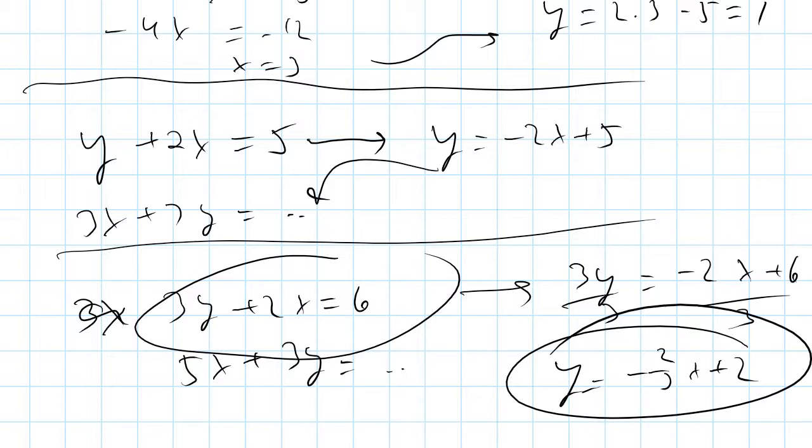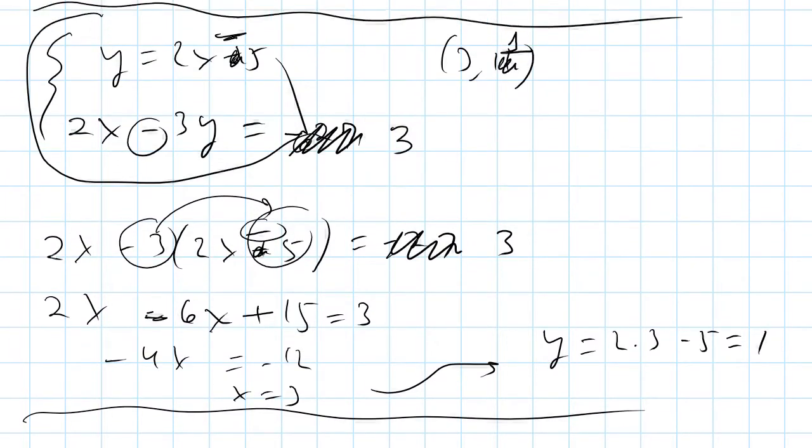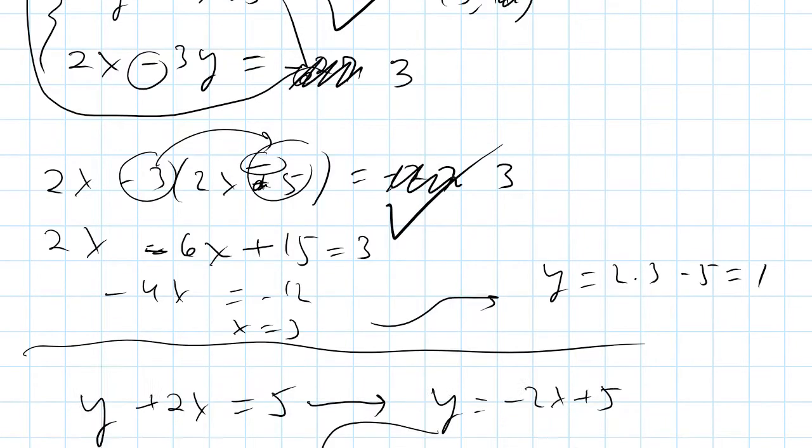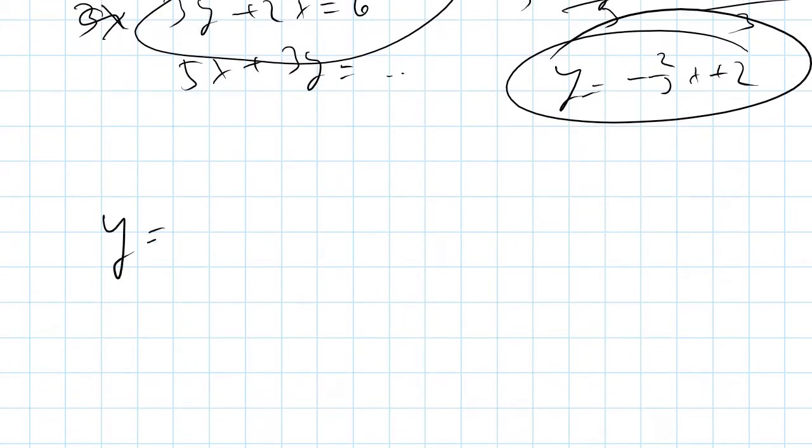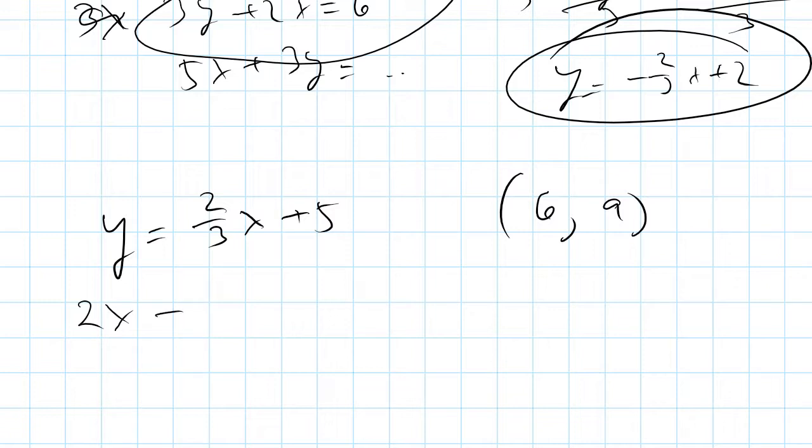Actually, now that I've noticed that, maybe before we do this, after we've done this one and this one, maybe we should do one where it's y equals 2/3 x plus 5. For this one, I'll pick a multiple of 3 as my x value, so like 6. That way I get 9. Then I can say 2x minus, be easier if this thing's a multiple of 3 also. I'll just say minus 3y. That's 12 minus 27 is minus 15. That's a fine question to do also.